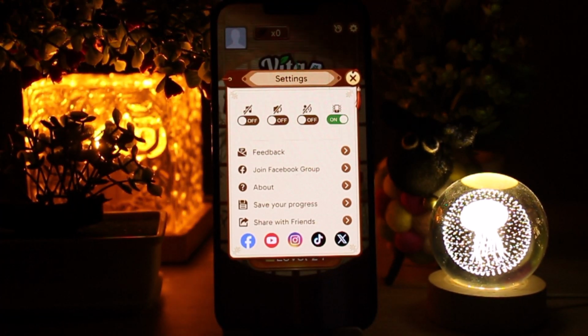You will see now different themes available. Themes can change the background, tile design or color of the game. Go through the themes and choose the one you like. Tap on the theme to preview it. Once you select the theme, tap apply or confirm. The game will automatically change to the new theme.